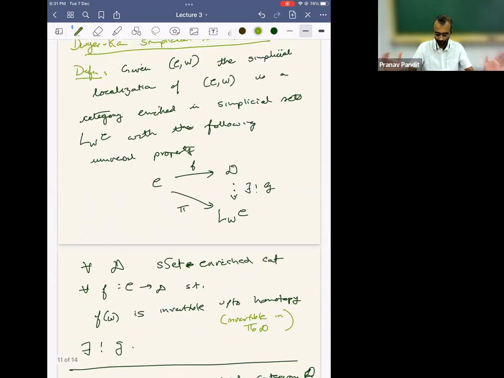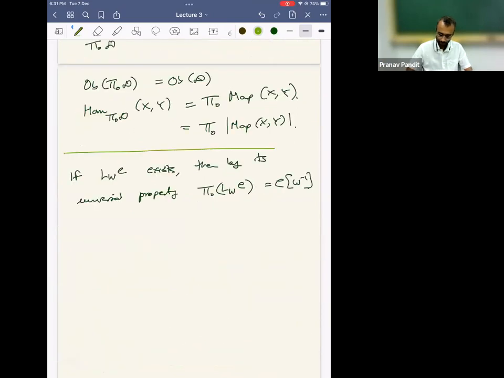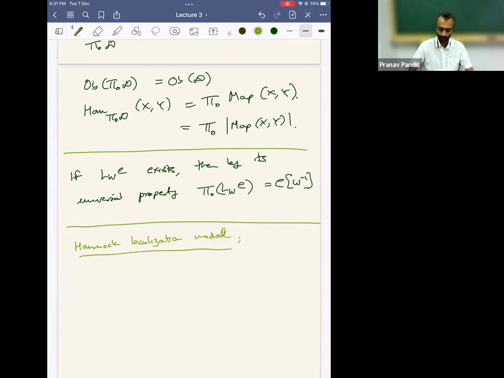I think this is a really important construction because this is one machine to construct a huge family of infinity categories. By the universal property, we see immediately that pi zero of this simplicial localization is C[W inverse]. So let me describe one model, which is called the hammock localization. I won't describe it in much detail, but I'm just going to give you the idea of why this thing even exists. How do you construct it? I just have to tell you what the morphism space is. So what are the morphisms? Basically, you look at zigzags again.